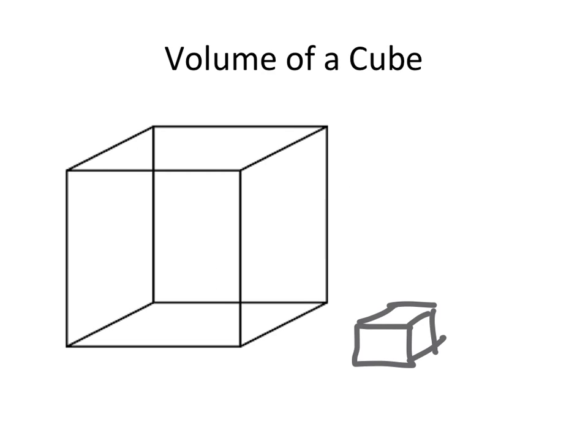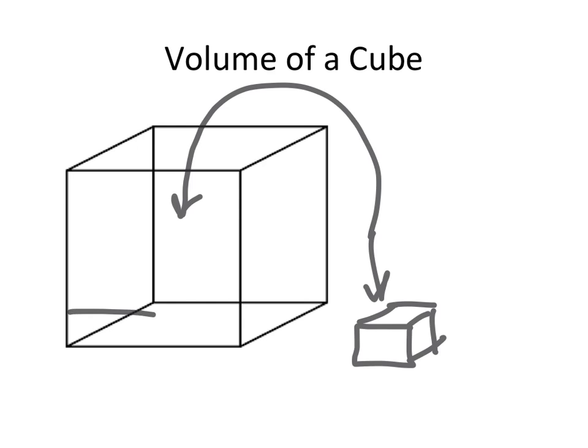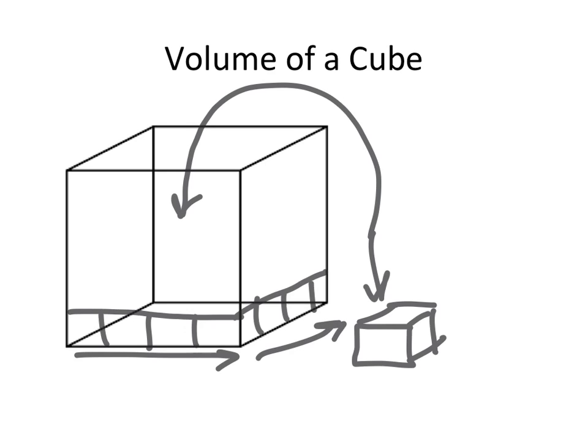To find the volume of a cube, what we're doing is taking a unit like the one that you see here, which is a smaller cube, and we're trying to figure out how many of these it would take if we put them inside this bigger cube and filled it up. Just like we did with area, we can do this by thinking about a row at a time. So if we think about making a row of these cubes across the bottom, let's just say that it would take 4 cubes across and 4 cubes this way, because the sides are all the same, to make a row that would fill the bottom.